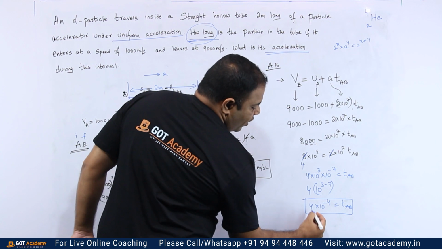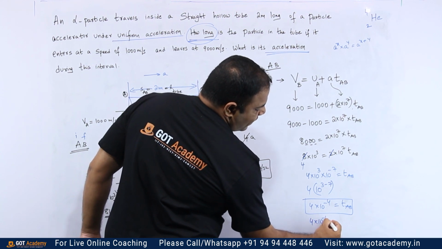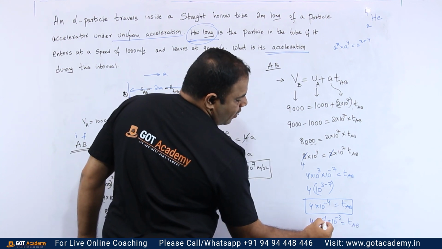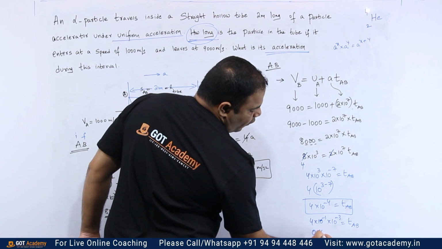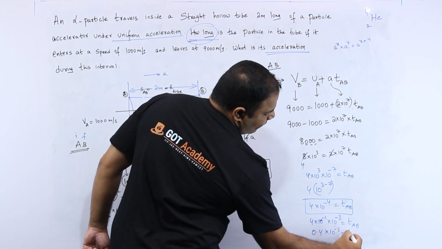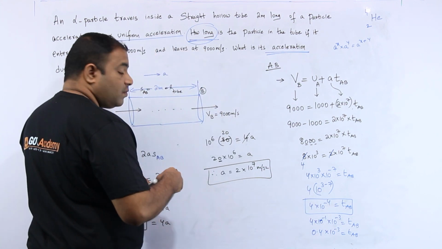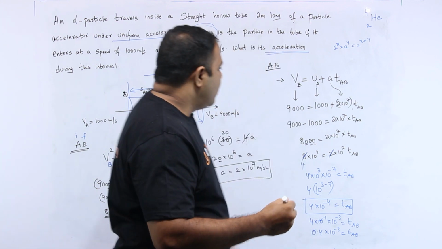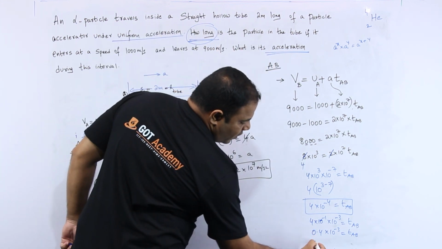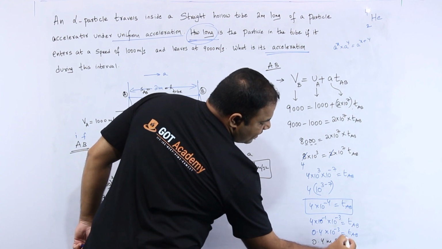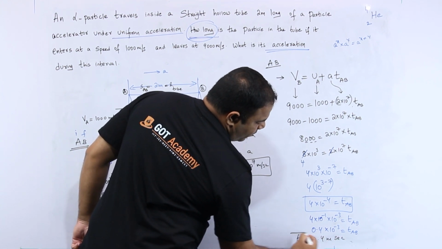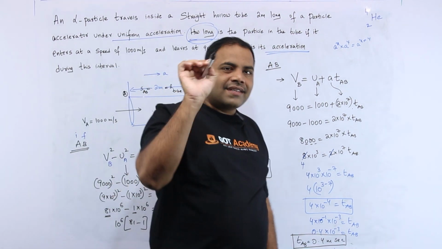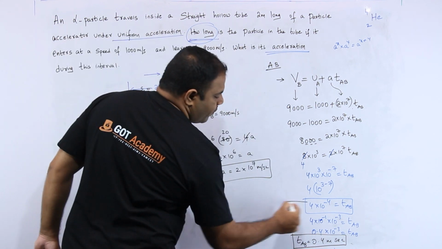Understand? So here if you want, you could write one more thing: 4 into 10 power minus 1 into 10 power minus 3. So what is this 4 into 10 power minus 1? It is nothing but 0.4 into 10 power minus 3. What is this 10 power minus 3? 10 power minus 3 is known as milli. 10 power minus 6 is known as micro. So here you can write it as 0.4 milli, times seconds. So the time taken from A to B for the alpha particle to remain inside the tube is 0.4 ms, where small m stands for milliseconds. Or else you could write in another way.